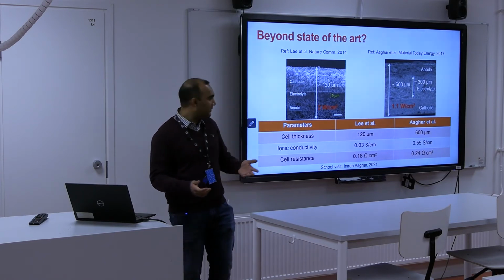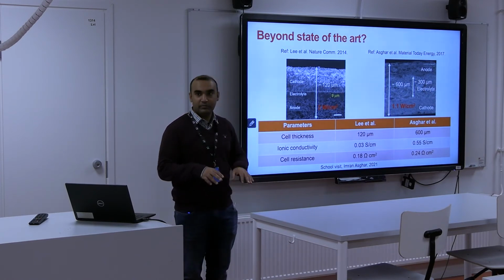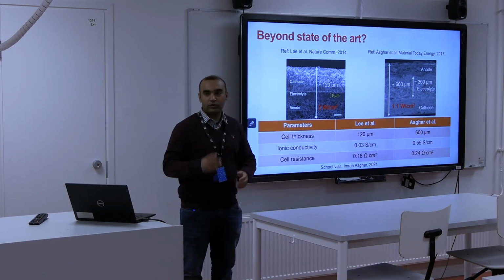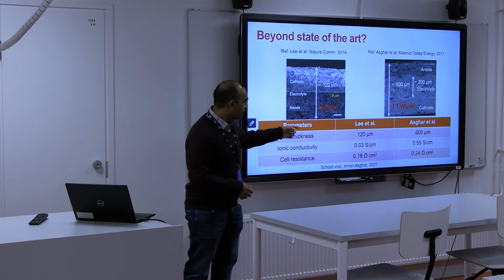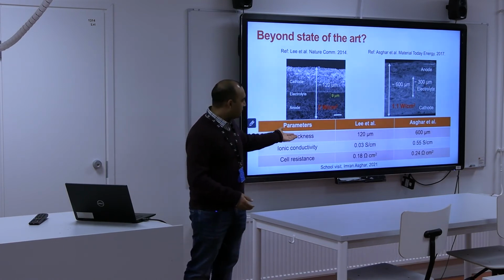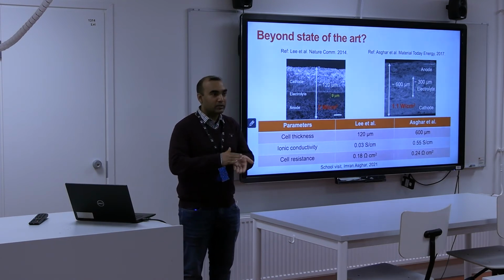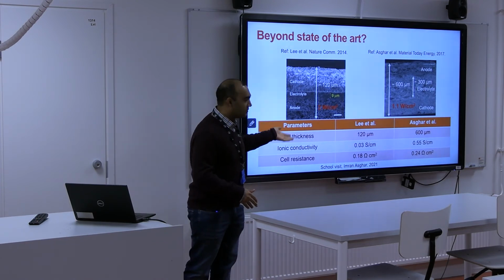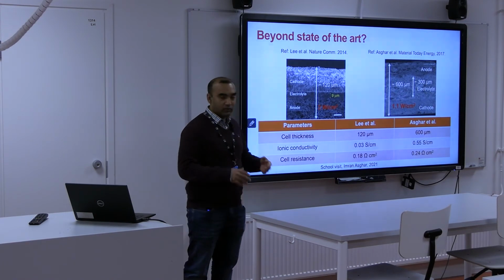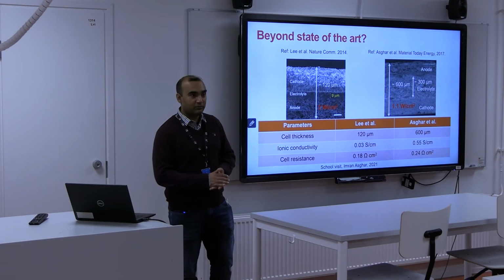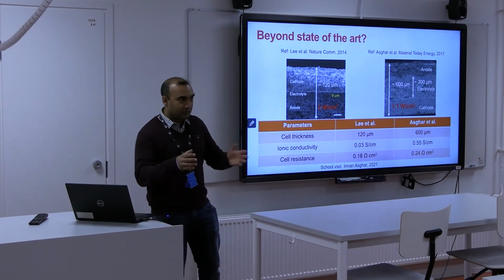we can make a new record, because if you look at the properties of the materials, which is ionic conductivity, our ionic conductivity is orders of magnitude better than theirs. We are 0.5 Siemens per centimeter, and their ionic conductivity is not so good. That's why they need to reduce the thickness so much. But even if we get to 20 micrometer with this high ionic conductivity, we envision performance beyond state of the art. So that's our key focus here.